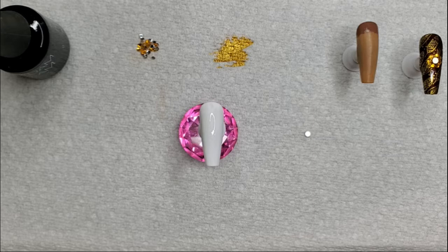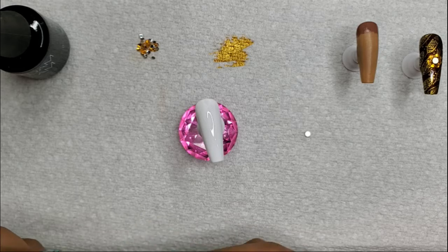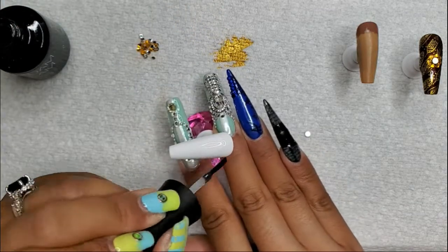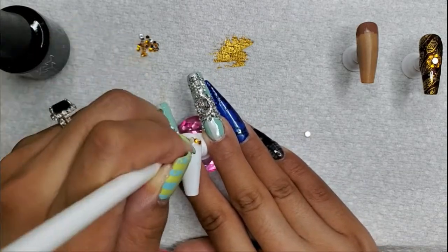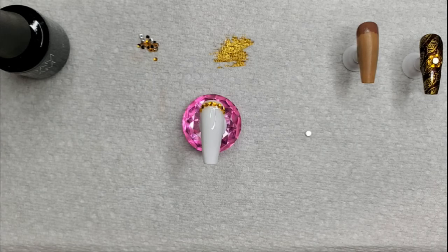So now for this one, I'm going to do the same thing with the rhinestone glue. I'm just going to line it. So I'm going to be spinning again to see what the next piece of decor is.